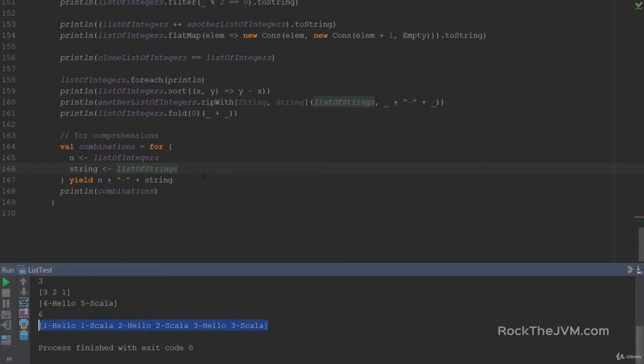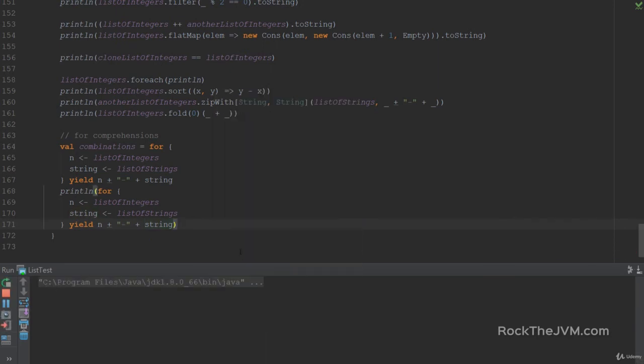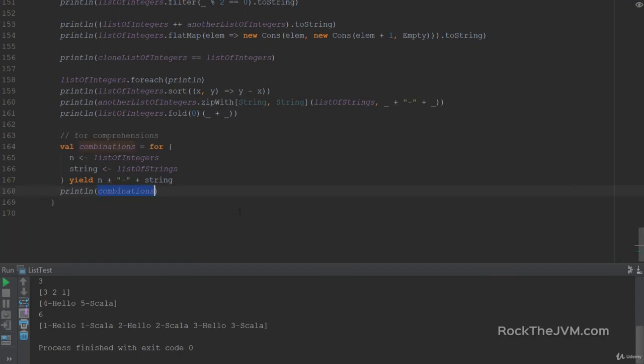So the combinations work. Now, for comprehensions, of course, are expressions. So I can simply paste them into the println statement, just to prove that for comprehensions, like everything else in Scala, are expressions that evaluate to a value. I'm just going to Control Z this one because I've proven my point.